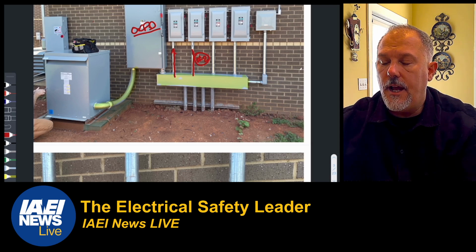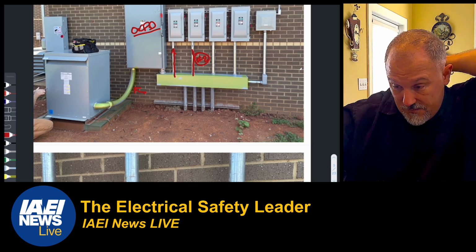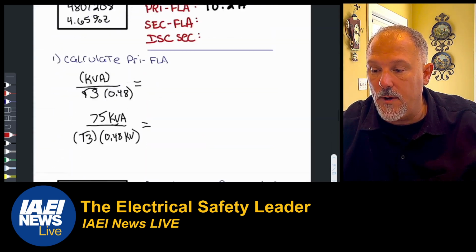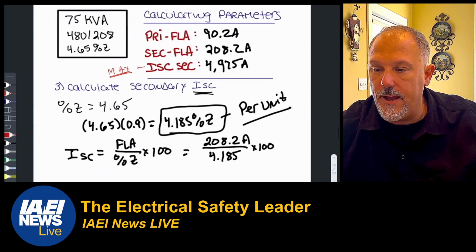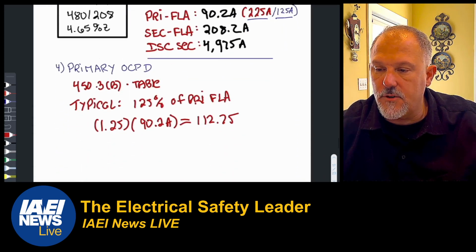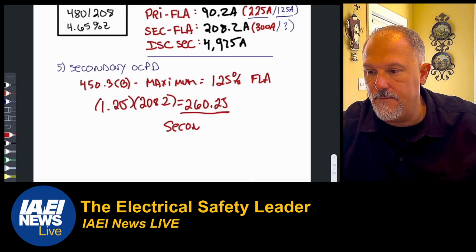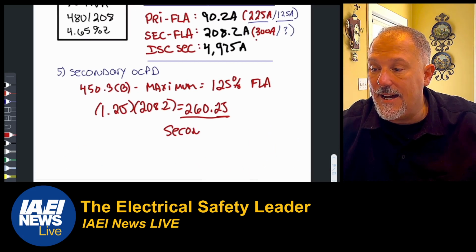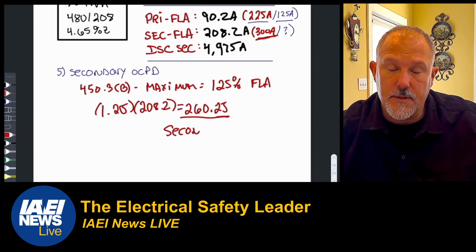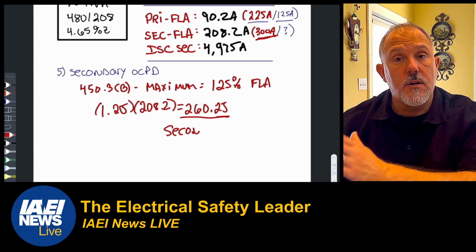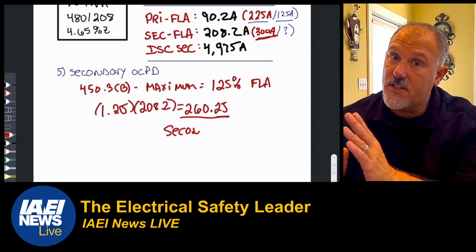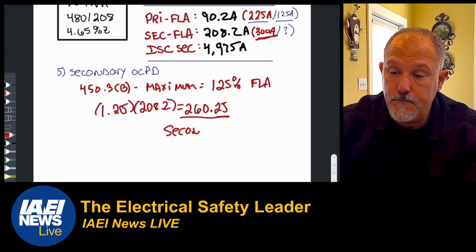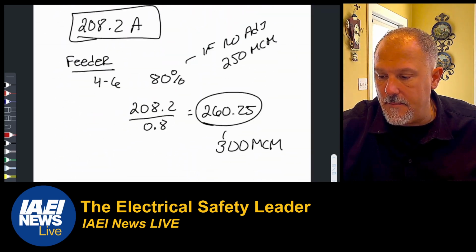Those are number 2s, and we've determined, now, if you recall, let's go back down through all of our math. Remember this discussion from last week. We calculated the primary and secondary full load amps. We calculated the secondary fault current. We calculated the primary overcurrent device. And we calculated the secondary overcurrent protective device. And we said that this could be as high as a 300 amp overcurrent protective device. And that's going to be important when we start talking about the maximum size of our tap conductors, because there'll be a percentage of our overcurrent device which is protecting the feeder. So we've got to keep that in mind, 300 amps.